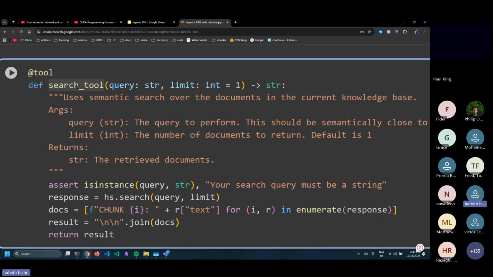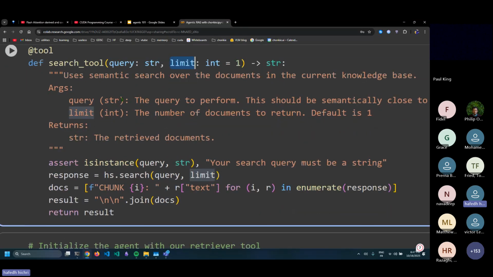And if I take a look, I'm going to give this function two parameters, one for the query and one for the limit. Basically, the query is what the AI is going to search for, and the limit is the number of the retrieved results. So I have probably 2000 items stored in my vector database in here, and I don't want to retrieve all of that and feed these documents to the model. I want to retrieve only specific ones. So this is the limit parameter, and the return type is string.